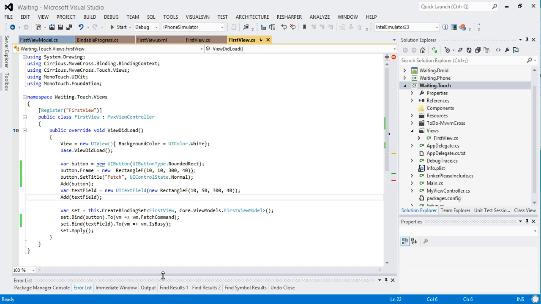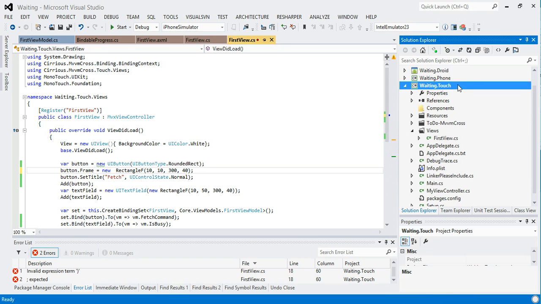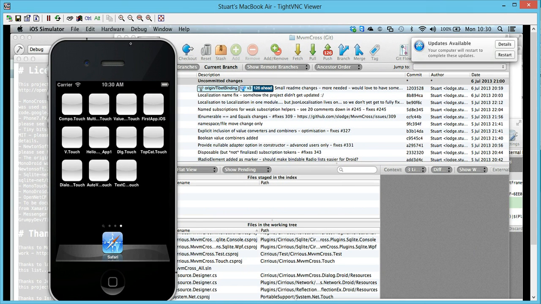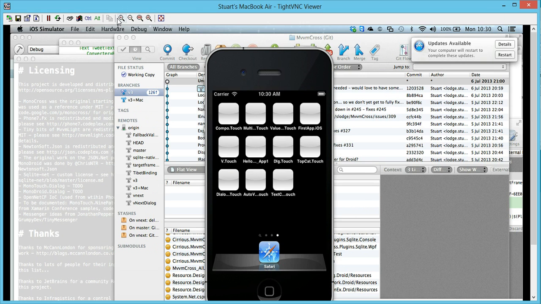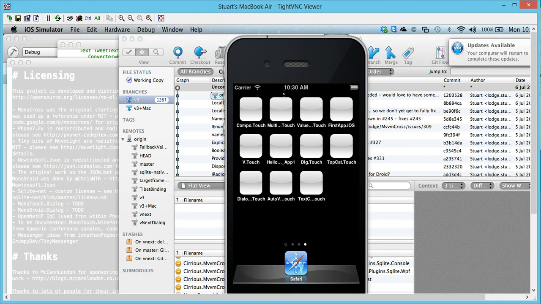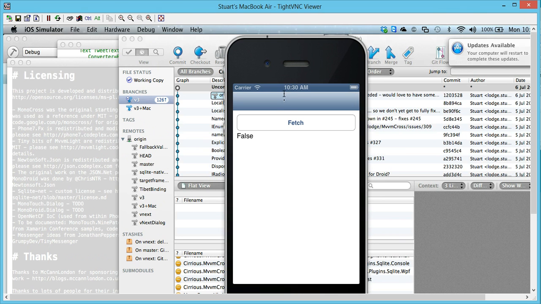It's still running a previous demo there, which we'll get rid of. But there was a build error, and the build error was just one extra bracket. So hopefully we can run this up and it will run across the network. I can zoom in a little. Yep. Zoom in again. Right, so this will be our UI. Hopefully it's compiling and pushing across. Here we go. And if we hit fetch, then you can see it goes to true, but this is not telling us that it's really busy at the moment, not giving us any big indicator.